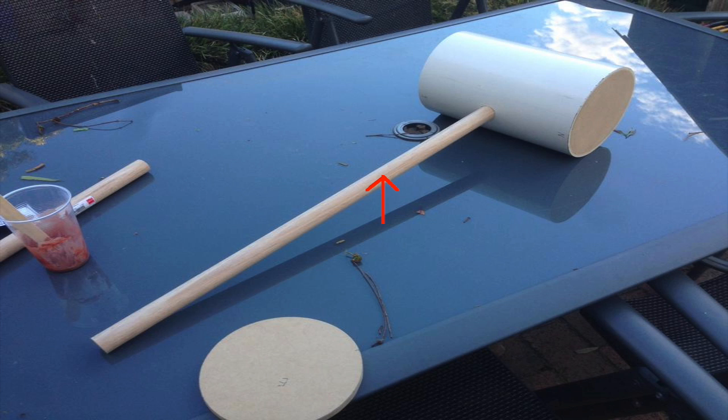Now, the way I fixed the handle into the head of the hammer was, once I applied the MDF circles to each side of the PVC pipe, I then sprayed in some expander foam. You know, the stuff that you put into the walls of your house? I quickly sprayed a whole ton of that inside the head of the hammer and quickly placed the handle straight into the PVC, and it just expanded and fixed the handle in there, and it's not going anywhere.